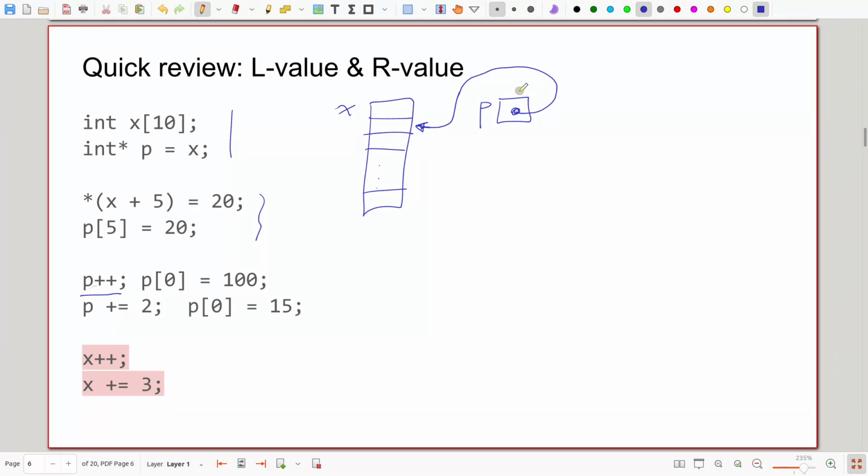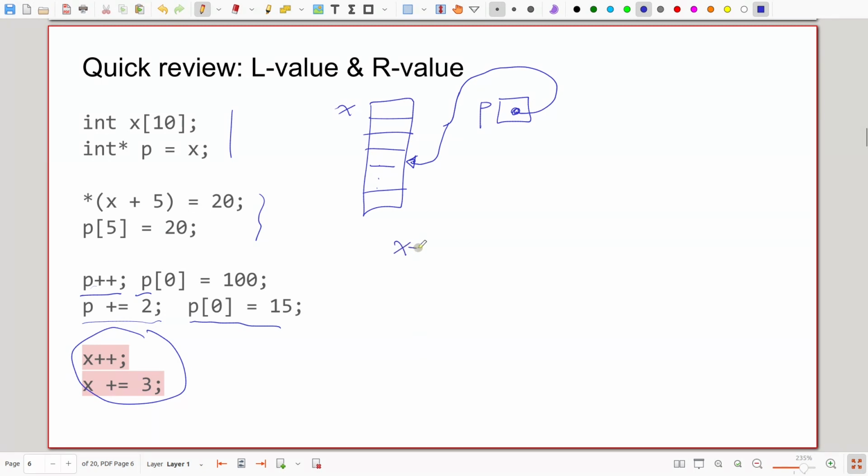You can think of it as an array again. But now, when you access the array using p, you can shift it pretty easily by changing the pointer p. You can say p += 2, so it moves again to this location, and you can access it as an array as well. But you cannot do this.